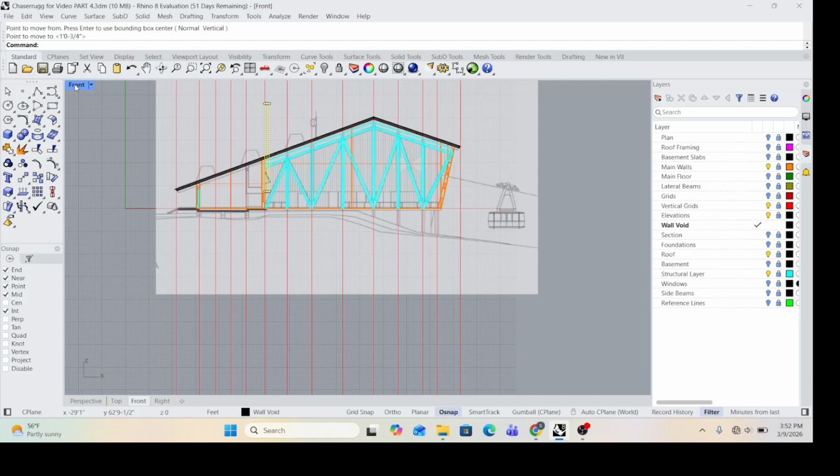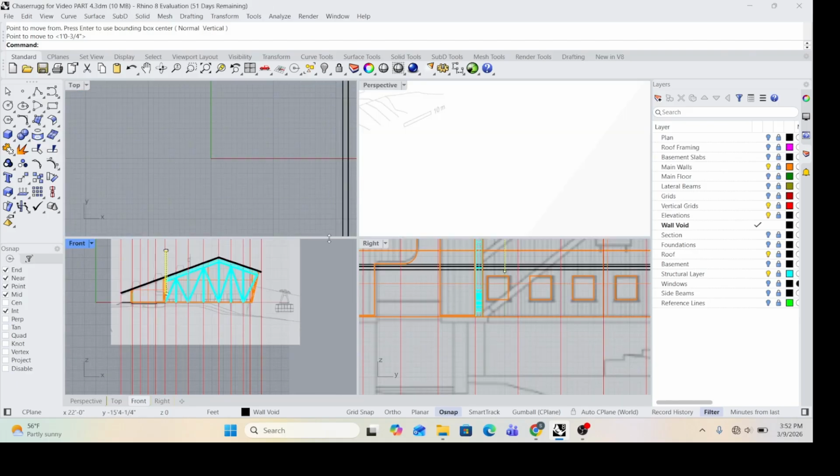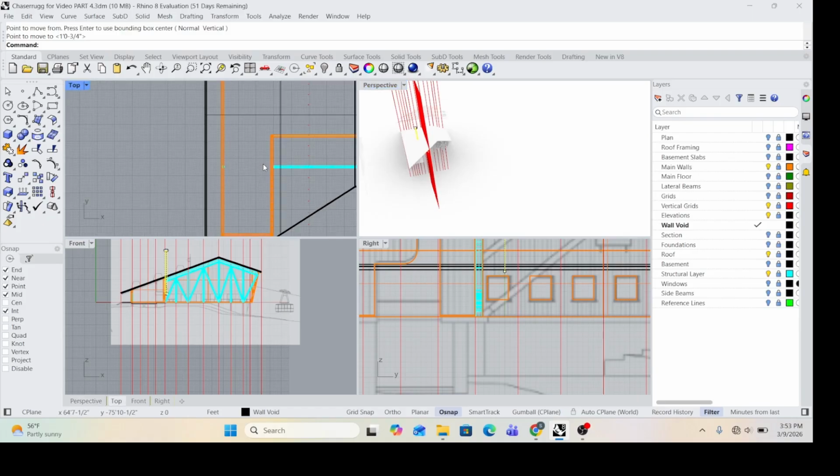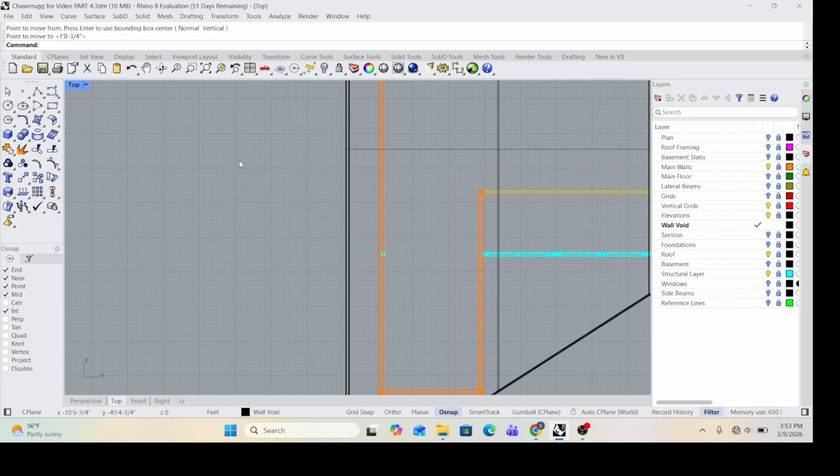Alright, so I got these. Where are they in my 3D space? I'm guessing they're somewhere way off in the distance. Nope, they're not too bad. Can I see them from here?